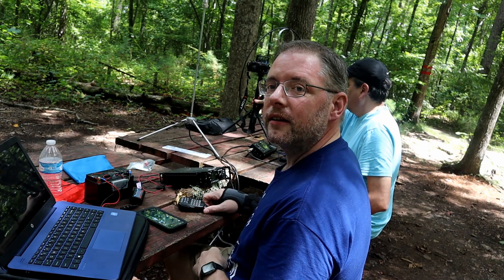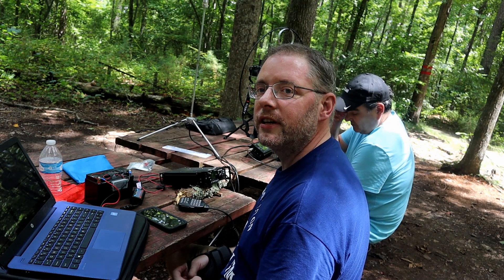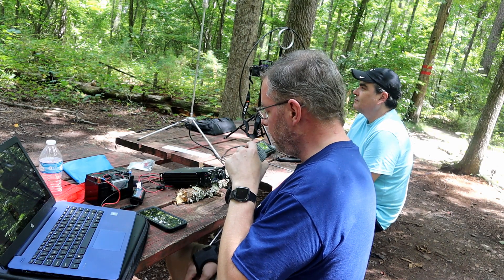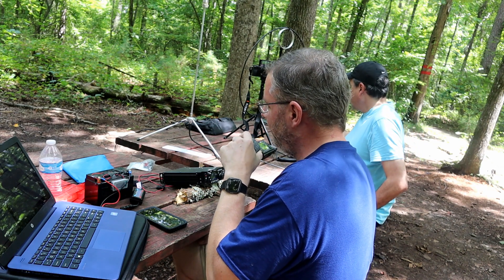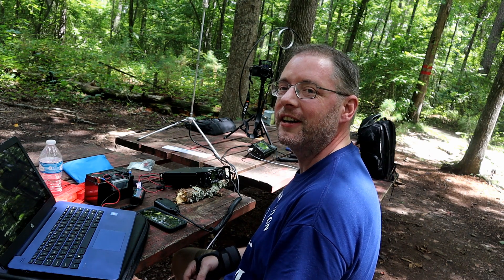You just heard Brian wrapping up — made a QRP contact on 5 watts up to Michigan. He was running on the mag loop. I'm running on the dipole. Let's see if I can get the same station. QRZ, this is Whiskey 8 Alpha activating Parks on the Air, Kilo 3-3-2-1. November Foxtrot Mike, low power. First try — boom! Thank you for the contact, 73. So yeah, that was great on the first try. That little bit of extra power and using a non-compromised antenna — that's what I'm saying. We're going to keep playing radio, it's a fun day.